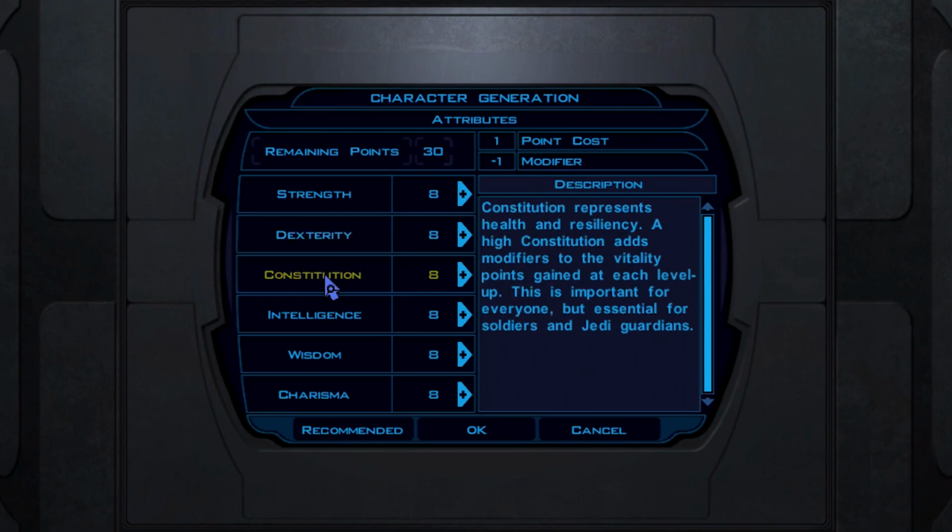Constitution. Constitution represents health and resiliency. High Constitution adds vitality points at each level. This is important for everyone, but essential for soldiers and Jedi Guardians. Basically, anybody who's in the front lines needs a lot of Constitution in order to be able to, well, live. As well, Constitution also affects your Fortitude save, which is how well you can resist things like poisons.